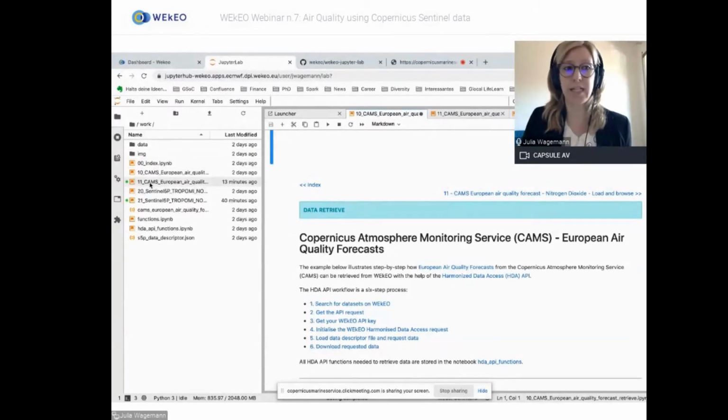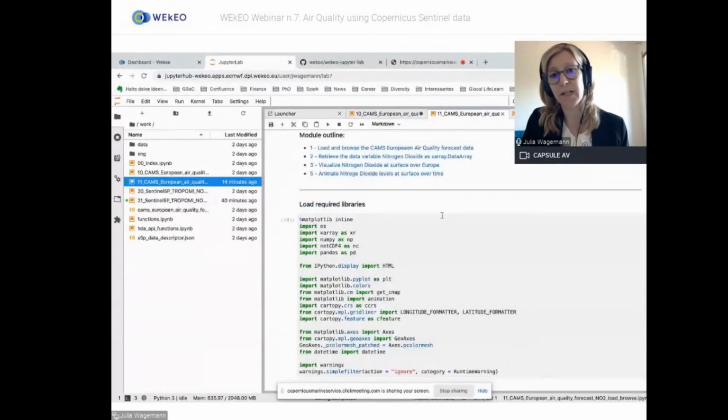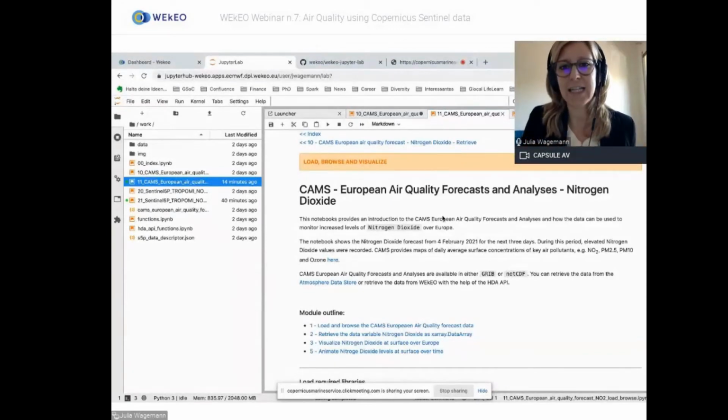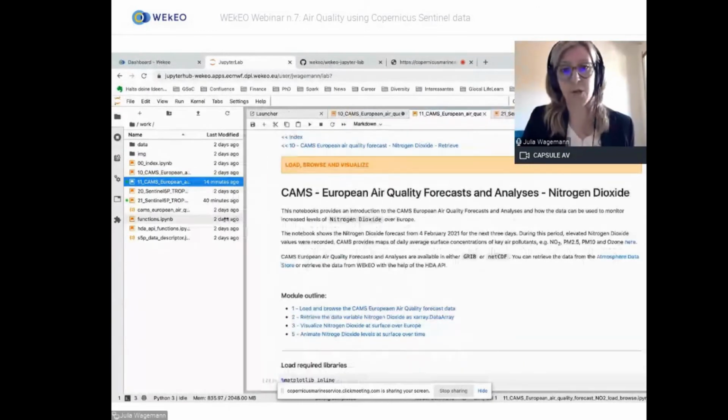I open the notebook 11, which is an example of how to visualize the CAMS European Air Quality Forecast data, and specifically nitrogen dioxide for Europe for 3 days in advance at the beginning of February, where we saw elevated levels of the surface concentration of nitrogen dioxide. And this is exactly what this notebook showcases.